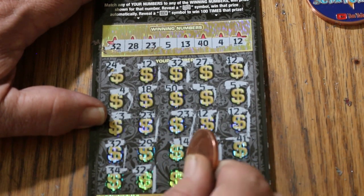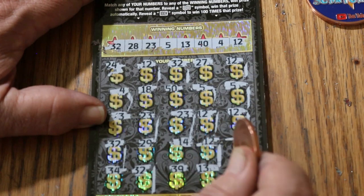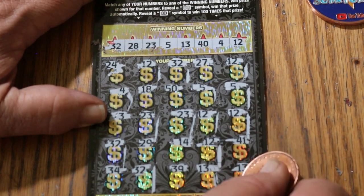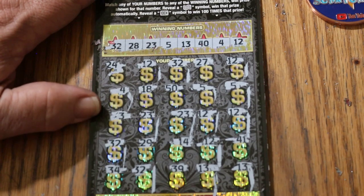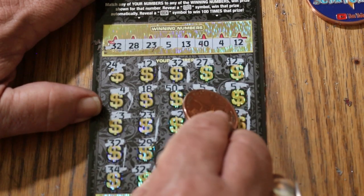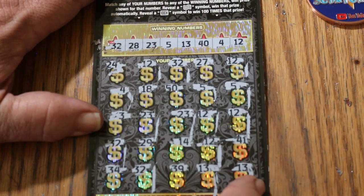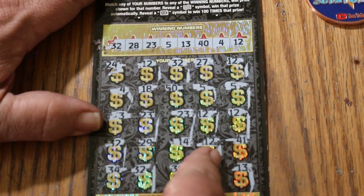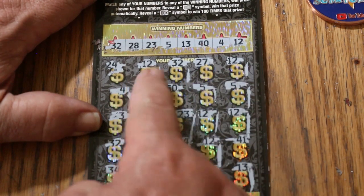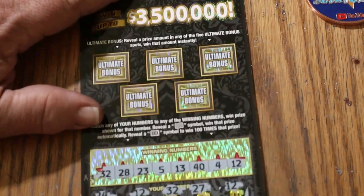Randoms 32 popping up again. 39 — no. 13 — wait a minute, yeah, 13 is a yes, what am I saying. Before we even get to the bonuses, let's count all these up: one, two, three, four, five, six, seven, eight, nine, ten, eleven, twelve, thirteen, fourteen — fourteen matches. This bodes really well.